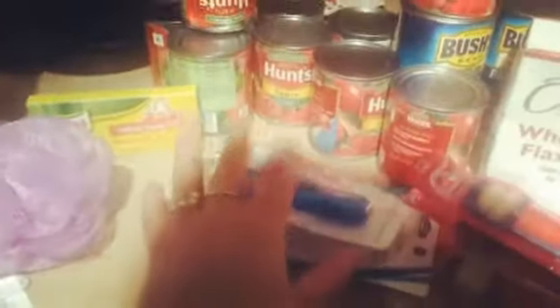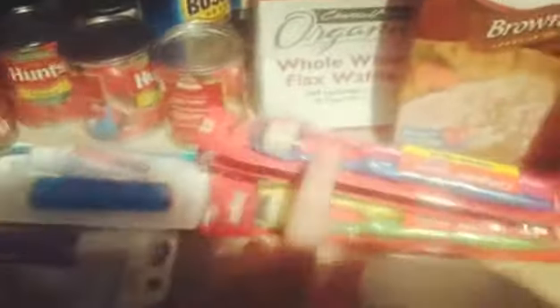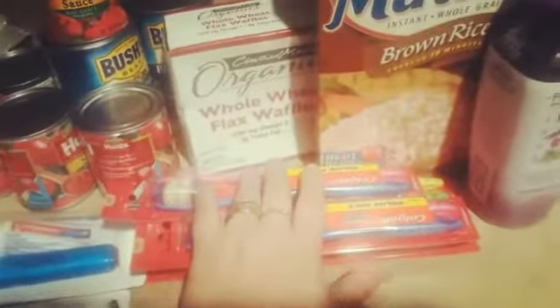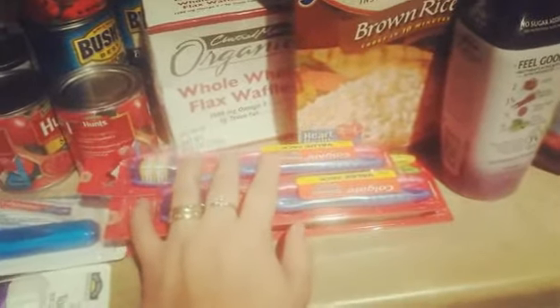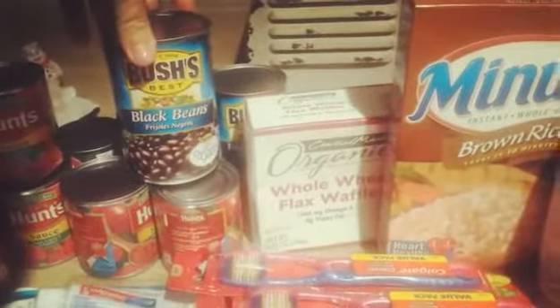I got these for whenever we go back out of town — we're going back in two weeks — so we don't have to take our toothbrushes. I got these toothbrushes because they were $0.99, they were on sale. I got some for the house in case we lose ours, or if people come over and forget theirs, because my mom comes frequently and my mother-in-law might come. You want to be prepared. Some black beans for the house — my kids love them.